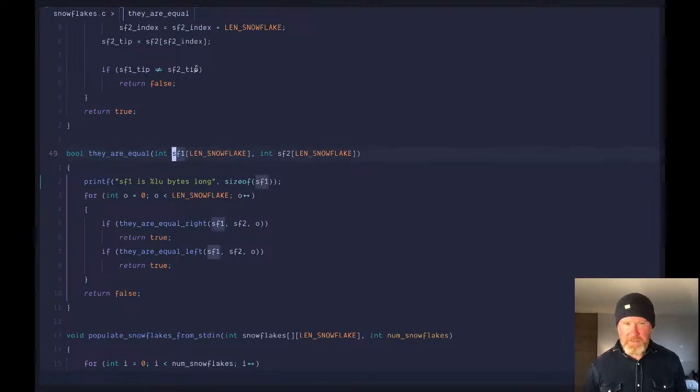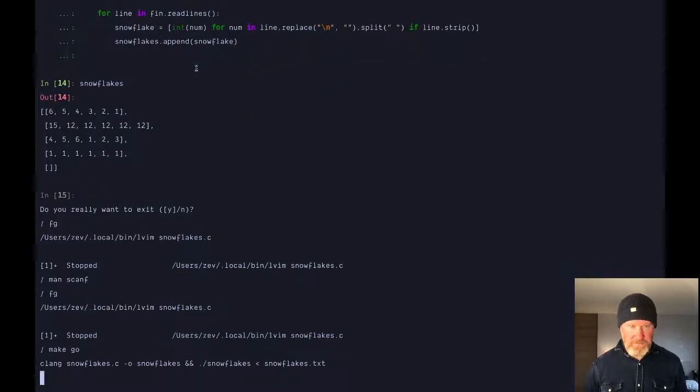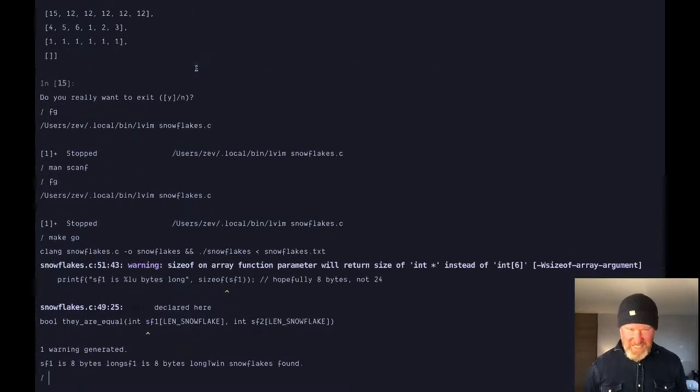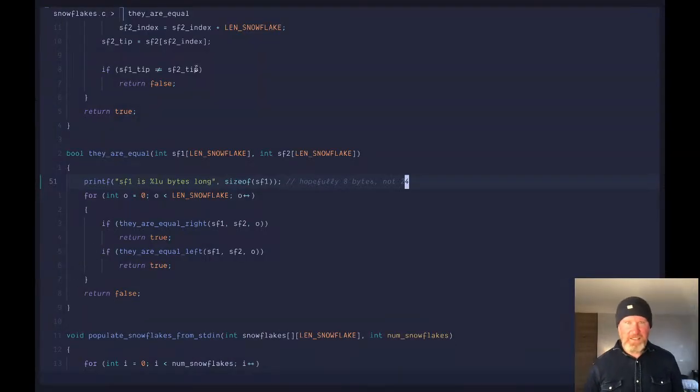Not so here. So this has to be a pointer. And if it's not, then I need to go back to the drawing board. Hopefully 8 bytes, not 24. It's 8 bytes. Fantastic. I always forget to put my line breaks.